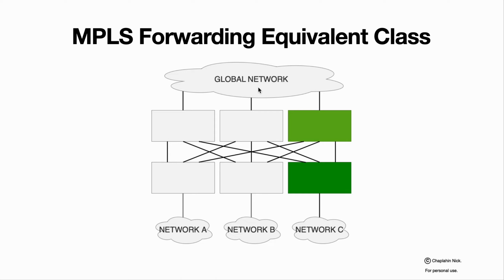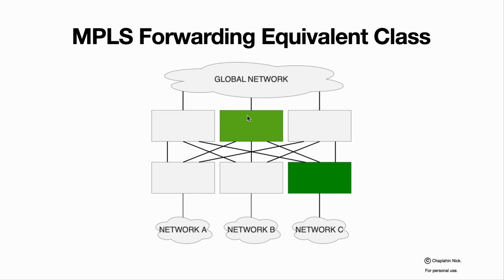But if we point out, for example, that each frame that goes to network B, we don't care about the actual device that needs to receive this frame, because the final decision will be made somewhere in network B or a step before network B. So all frames that go into network B, we can claim as one single forwarding equivalence class and add a label to it that will point out that we need to reach this specific interface.